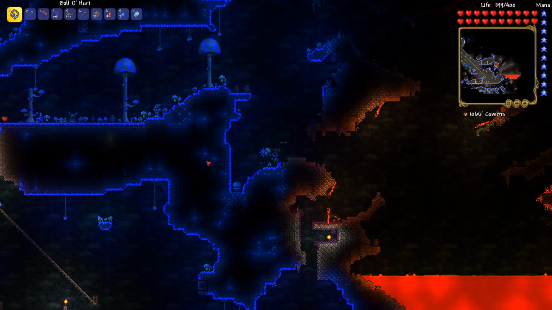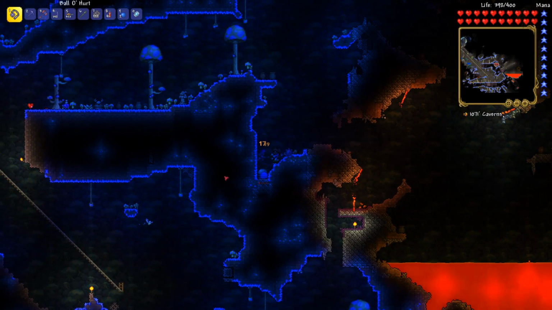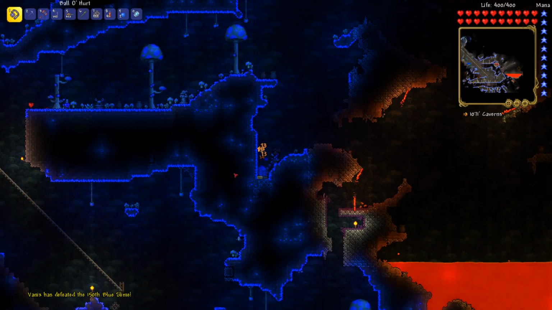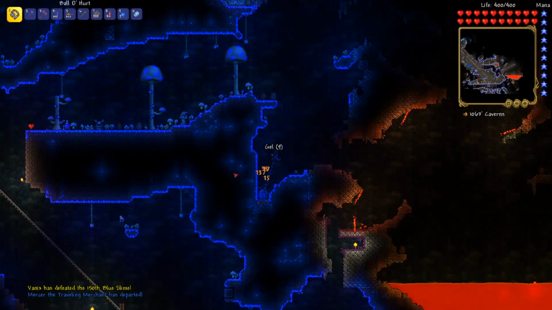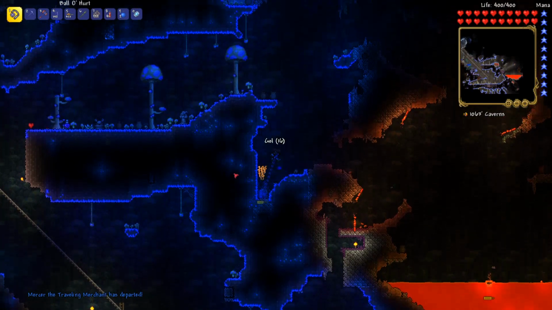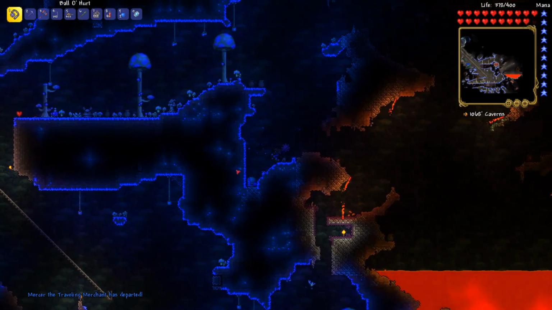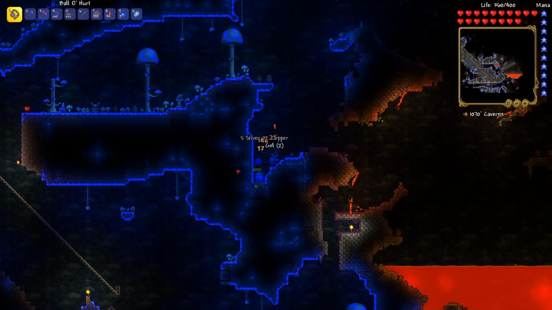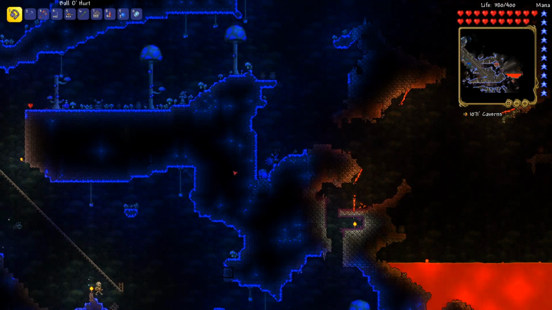Oh yeah, that's a lot of gel. Oh yes. Oh, we have a slime farm. Yes! We needed this. Now we need to place this somewhere more convenient. We can't do that without the mechanic, and we can't get the mechanic without killing Skeletron first.